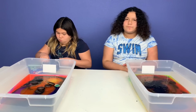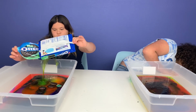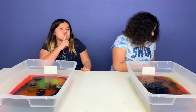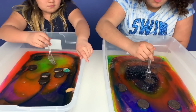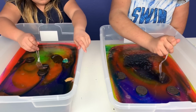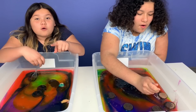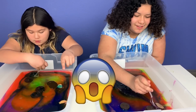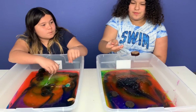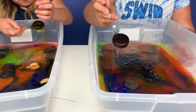Blue! Blue! Why'd you say glue so feral? Your mouth is good. Here, try this one. Birthday cake. It's so sweet. Whoa, look how cool the Oreos look in the sun with all the pretty colors. Hey, did you put one of your peanut butter Oreos in mine? No, I put the chocolate because she threw an Oreo away when Mom went away. No, I didn't. Yes, you did. I have proof. It's in the trash can. Look, guys. Look at the glue over this Oreo. It looks so pretty. And look at the sides.